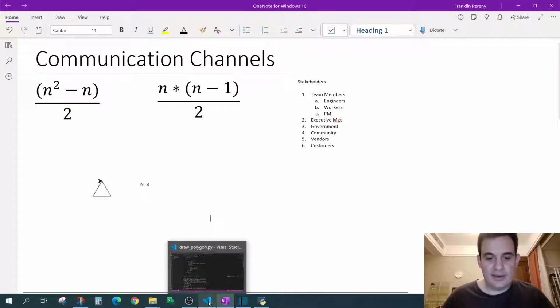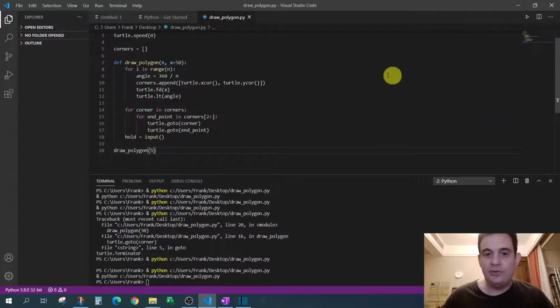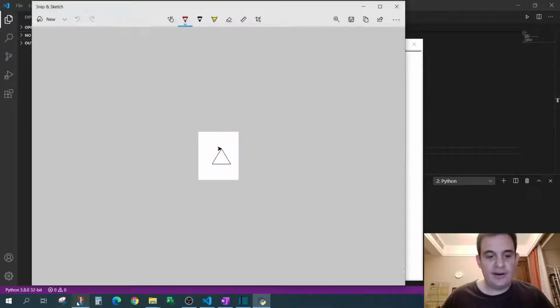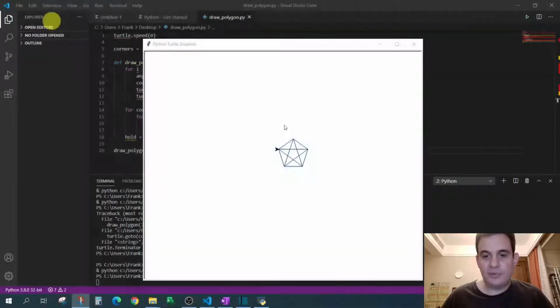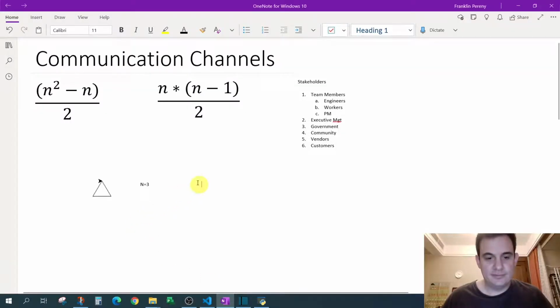And then let's go back to Python and let's run this for 5. Let's just add 2 people to our project. And you can see already going from this triangle to just 2 more people, there's a lot more lines of communication already. But you might be thinking, okay, that's still not too bad. I can manage that. I would agree.